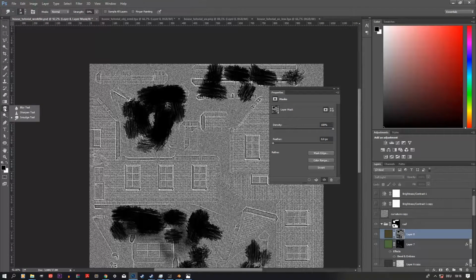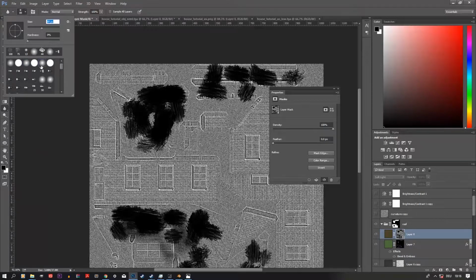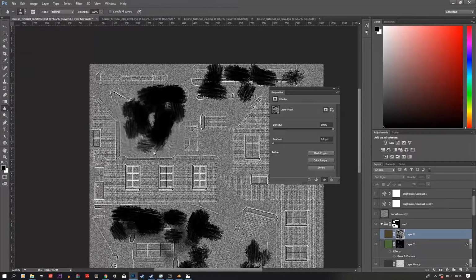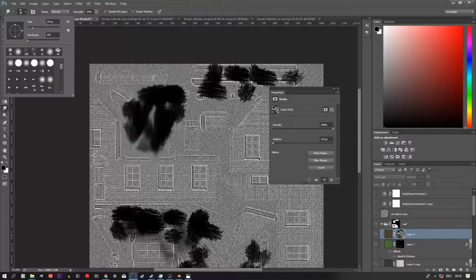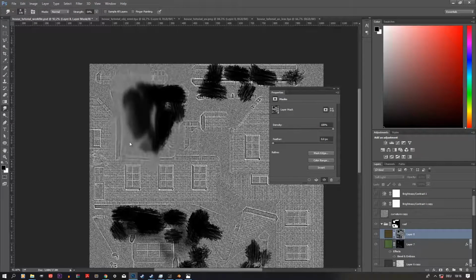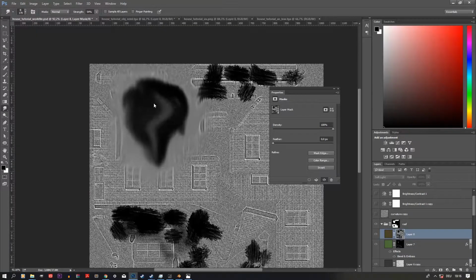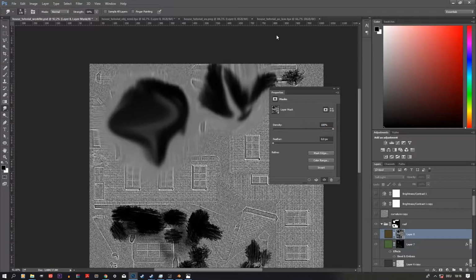So what you could also do is go in the mask and, for example, work with this blur tool. Or you could work with the smudge tool. I like the smudge tool a lot. It's very interesting. It can go pretty crazy.